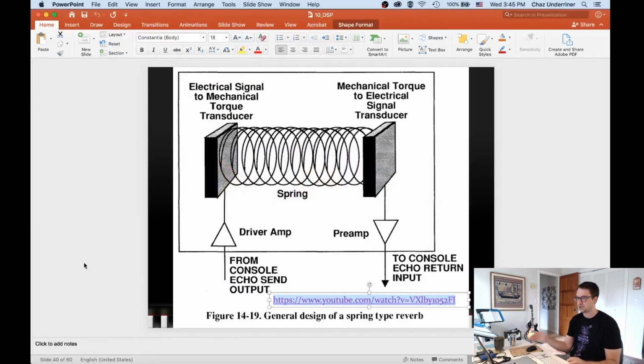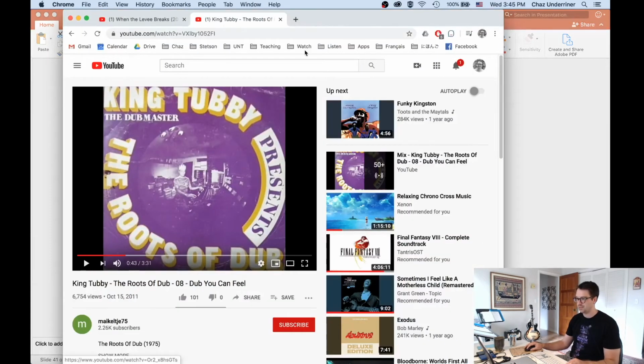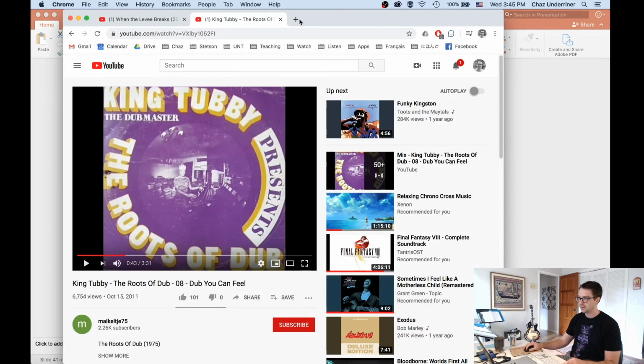So the electric guitar will have this spring reverb, and then the snare drum, the drums in general, but especially the snare drum, will have a plate reverb on it. And a plate reverb, you're sending an electrical signal, but it's not through a little spring, through a slinky, it's through a giant metal plate. So it gives it a lot beefier of a sound, has more lows in the sound.